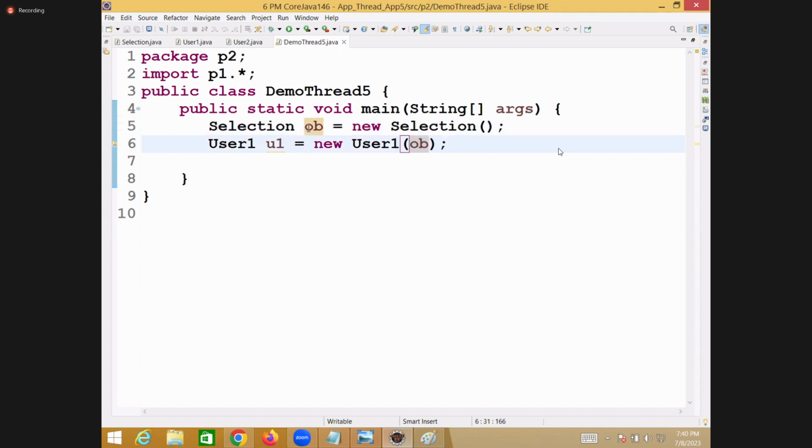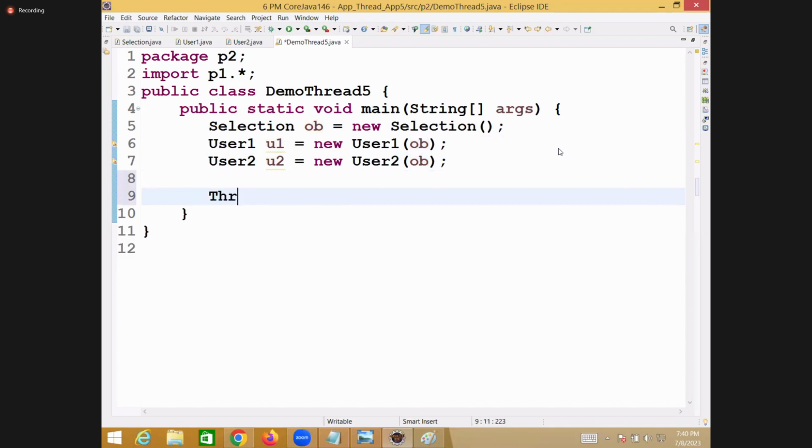The address of this selection must be available in user one. ob available in u1. Create the object for user 2. Sir, ob is available in user 2. User 1 and user 2 are holding the same object.